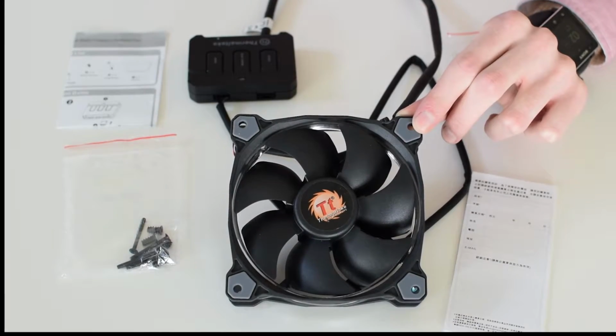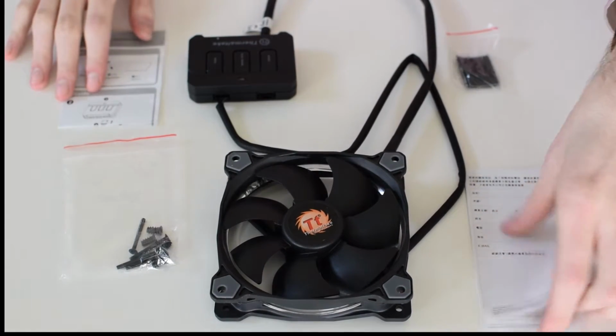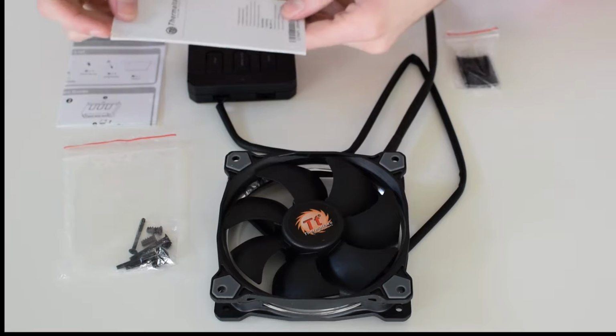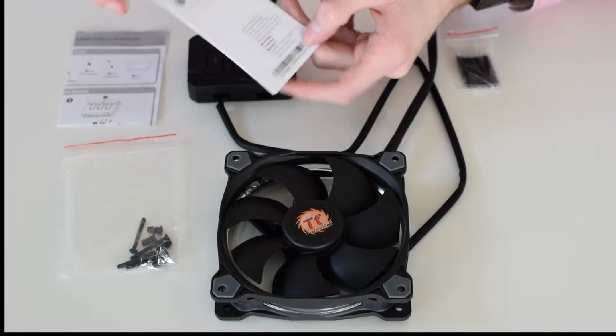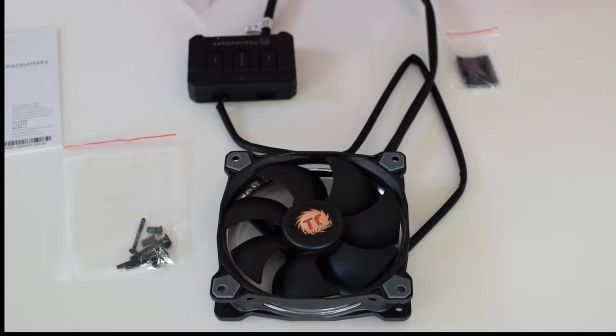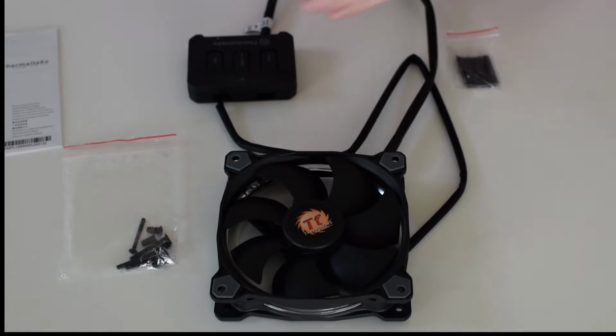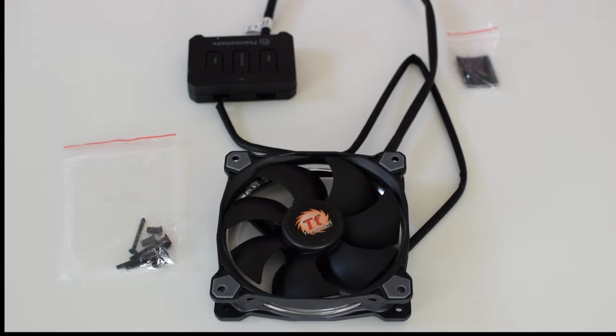Okay, so now I've got all the main components out of the box. I'm going to go through the general setup and what's included. So you have your small warranty card detailing some of the details regarding the product. You have your main product guide here, which you see on most of these items, just to detail what's included and how to get it all set up. So I'll move them over to one side, they're not of much importance at the moment.